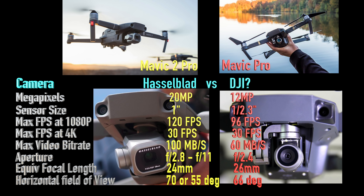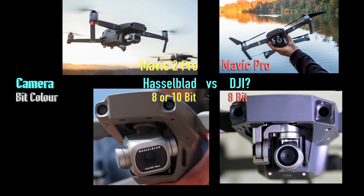These next two stats show the flexibility of the new drone. Straight out of the box shooting in 4K or 1080p, you have a 70-degree angle of view versus the old drone's 66 — pretty close. But the new drone has the flexibility that if you shoot in 4K HQ (high quality), it crops in to a 55-degree angle of view, almost like a zoom lens so you don't have to be as close to your subject. So 70 degrees for wide landscape shots, or shoot in 4K HQ for a 55-degree angle when you need to zoom in.